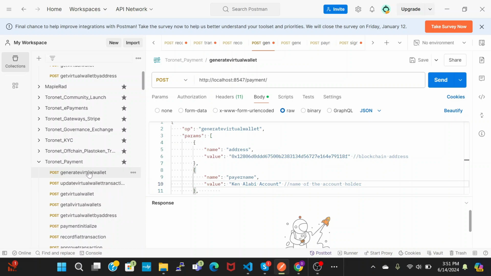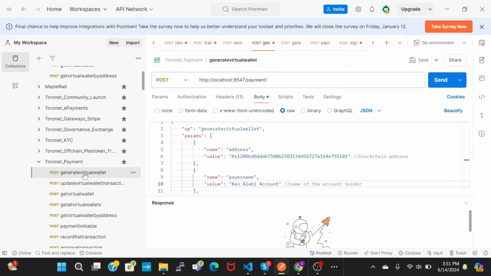Right. In that scenario, there are now three steps, which is separate from the payment initialize. The first step is just to generate the virtual wallet. The second step is to provide the virtual wallet information to the other party. And then the third step is to update the account at some interval or at some point after the other party might have made the payment. And this is a non-interactive step because if the other party hasn't made a payment, then obviously nothing gets recorded. So we're going to demonstrate all three steps.